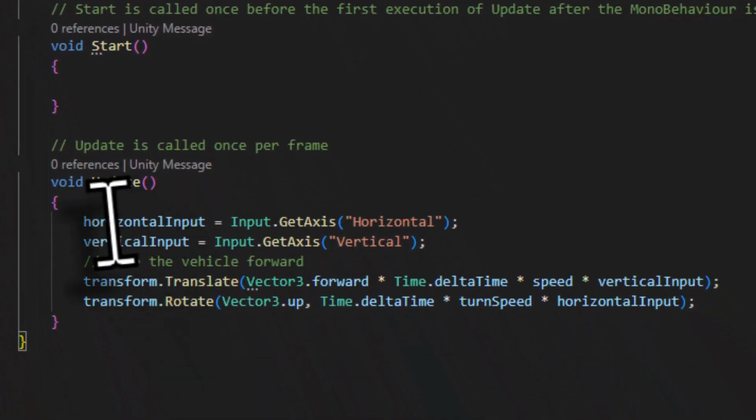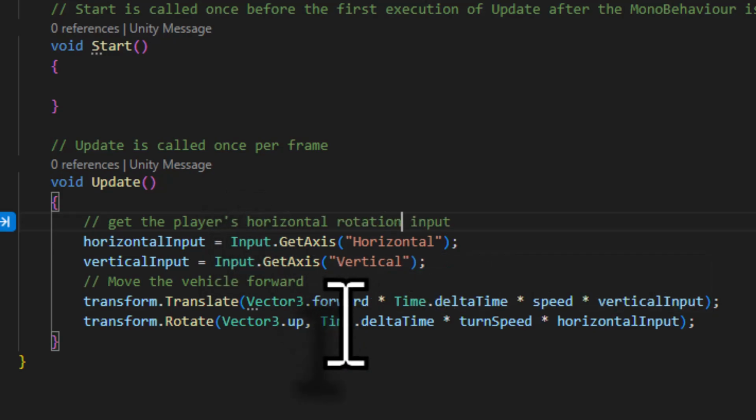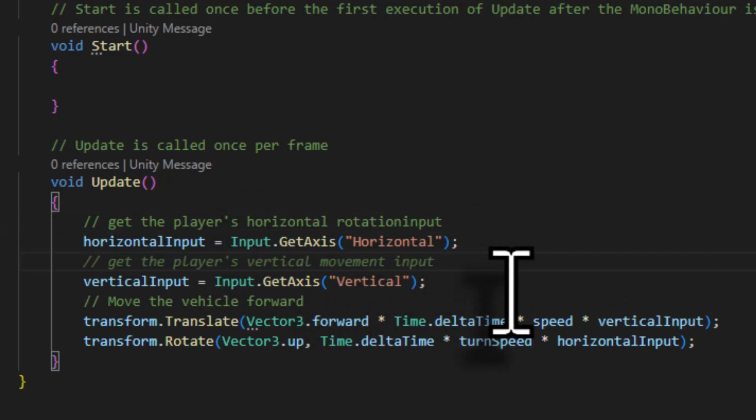Then I will come here in the update, I will come to open curly bracket, press enter, add 2 forward slashes, and I am going to call this get the player's horizontal rotation input. And for vertical input, I will press enter, add 2 forward slashes, and this is get the player's vertical movement input.